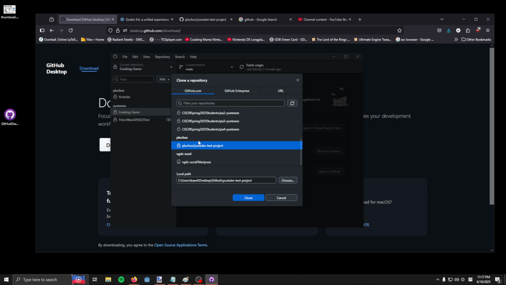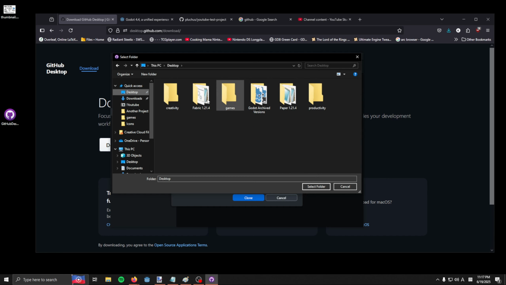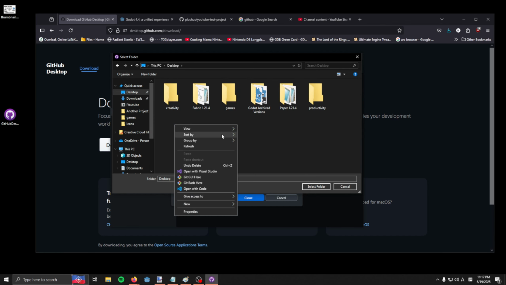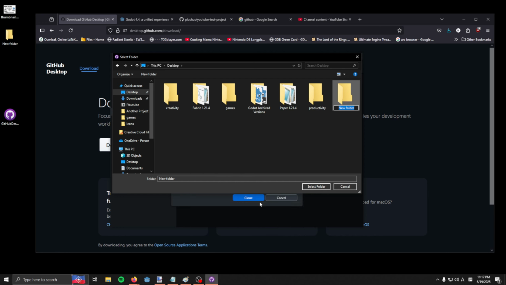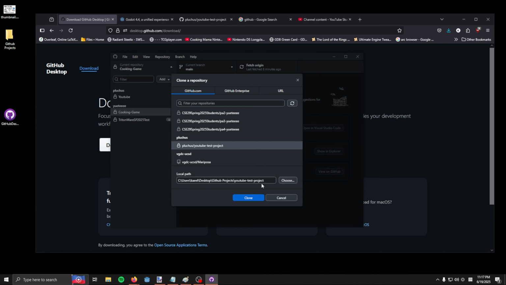You're going to open this one that you found, and before you press clone, you're going to want to look at the path that it's at. You're going to want to change this path. I recommend you just put it on the desktop for ease of access. I'm going to create a new folder, GitHub projects, and then select this folder, and it's going to make a new folder in GitHub projects when I clone this.